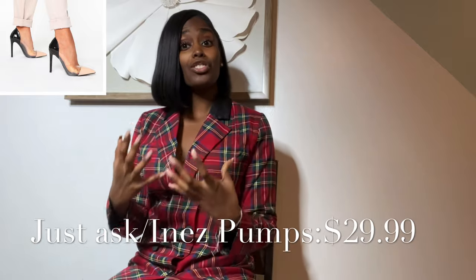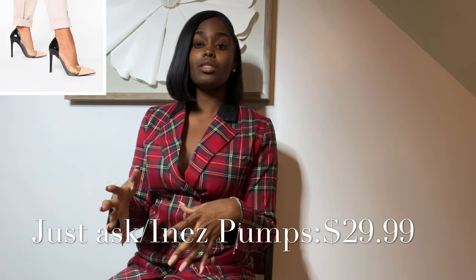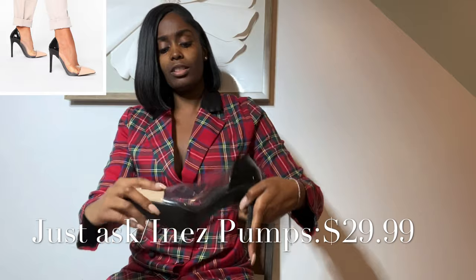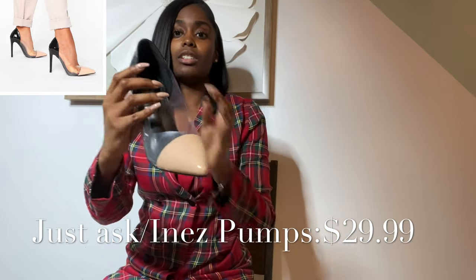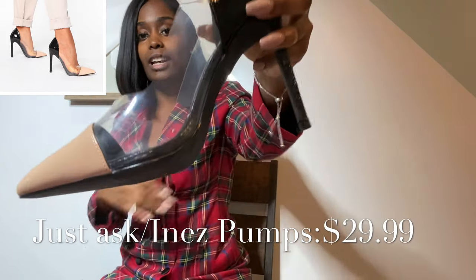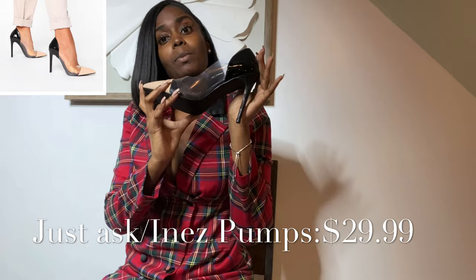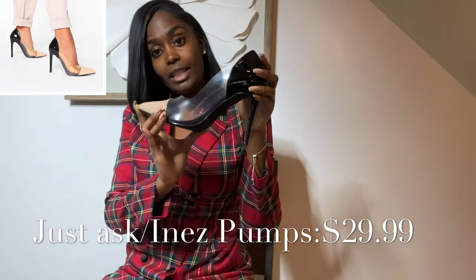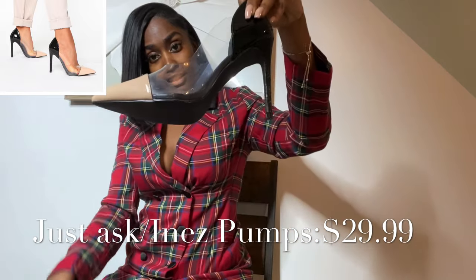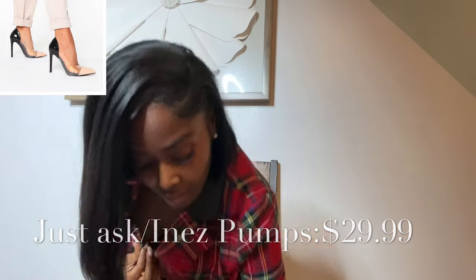The Enes Pumps are extremely comfortable — it doesn't even feel like I'm wearing heels. I'm used to wearing four and a half to five inch heels, but the Enes Pumps are extremely comfortable. If you wear heels or pumps a lot, I do think you should invest in these. They feel like good quality and they have holes at the side, so there will be some air coming through. I got these in a size eight — that is my shoe size and everything is pretty standard. This dress is showing too much cleavage though — I'm going to need a cute pin for this.